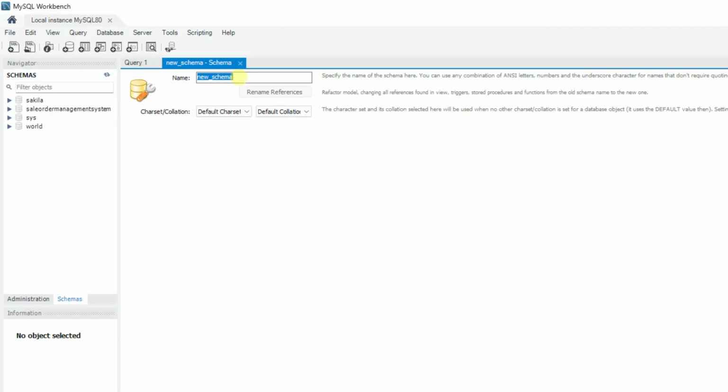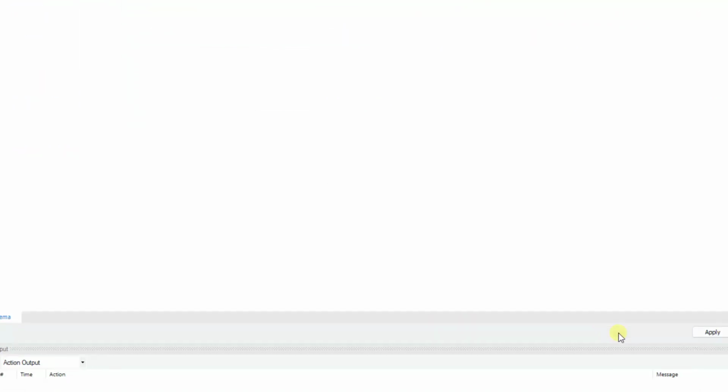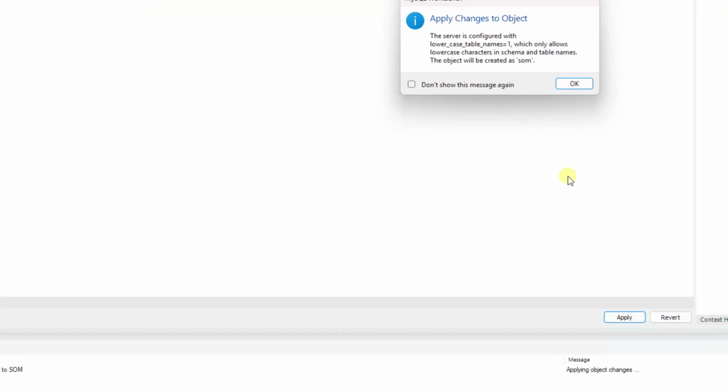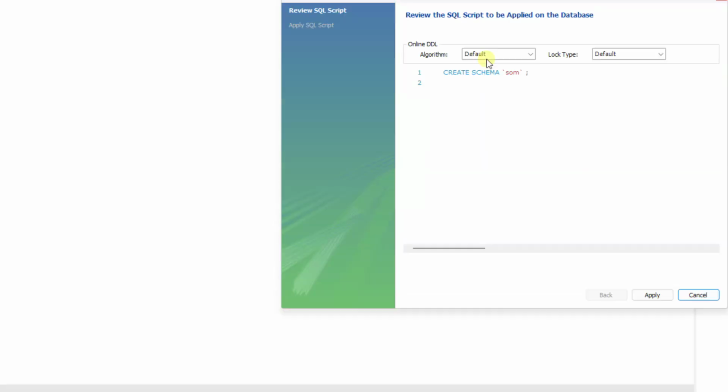What is our schema? Sale and order management database. So this is the sale order management database, and then I will click apply.